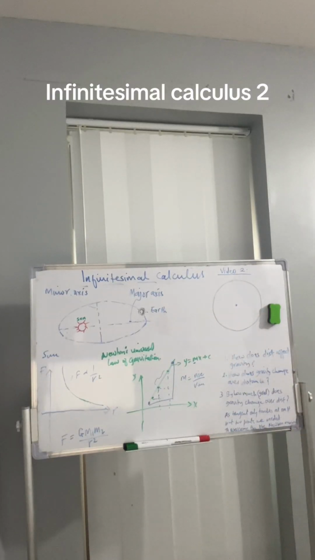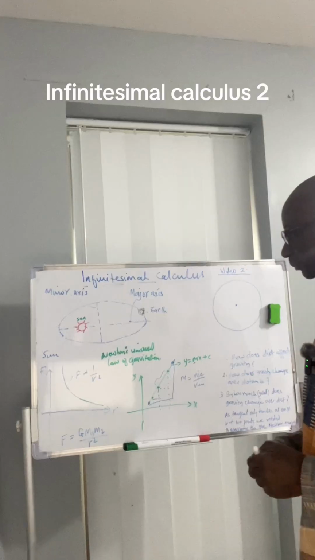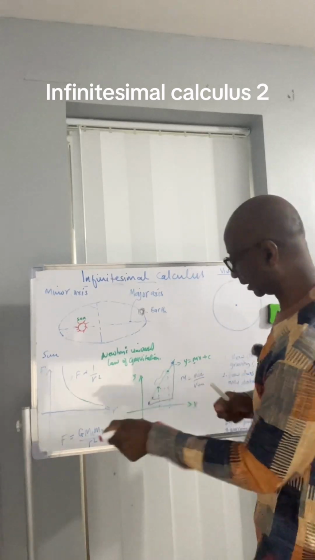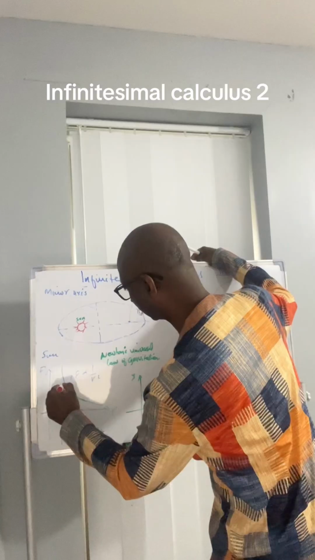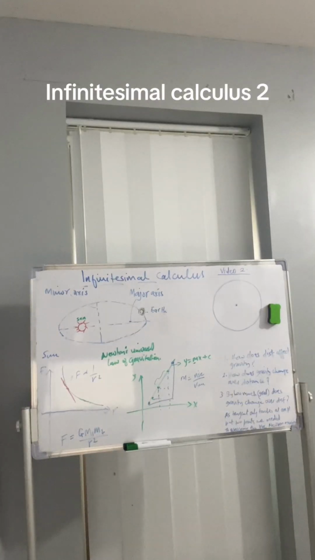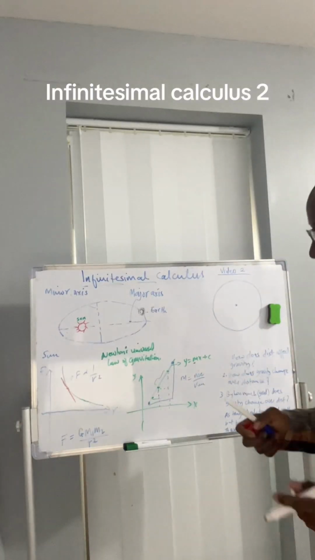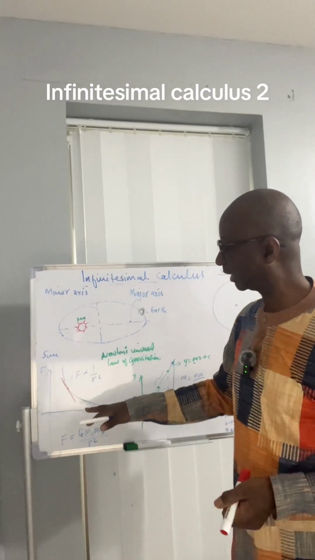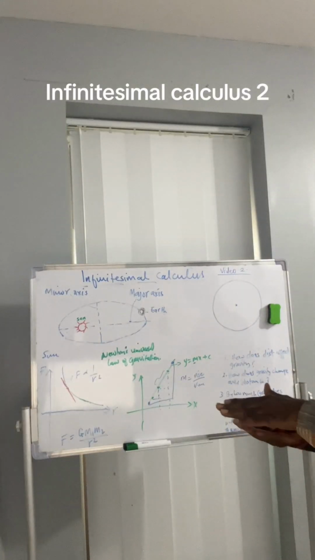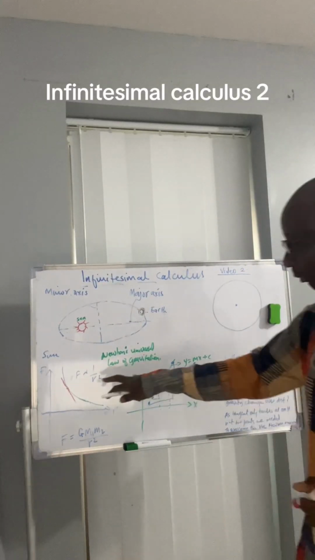It's constant. But when you come to this graph, this is not a straight line. You cannot get the gradient here directly. The only way you can get a gradient here is to look at a point, like this point here, and draw a straight line. You need 2 points, but here you only have 1 point. So you are in fact going to calculate the gradient of the tangent. This line is a tangent. A tangent is a line that just touches a graph at a single point.